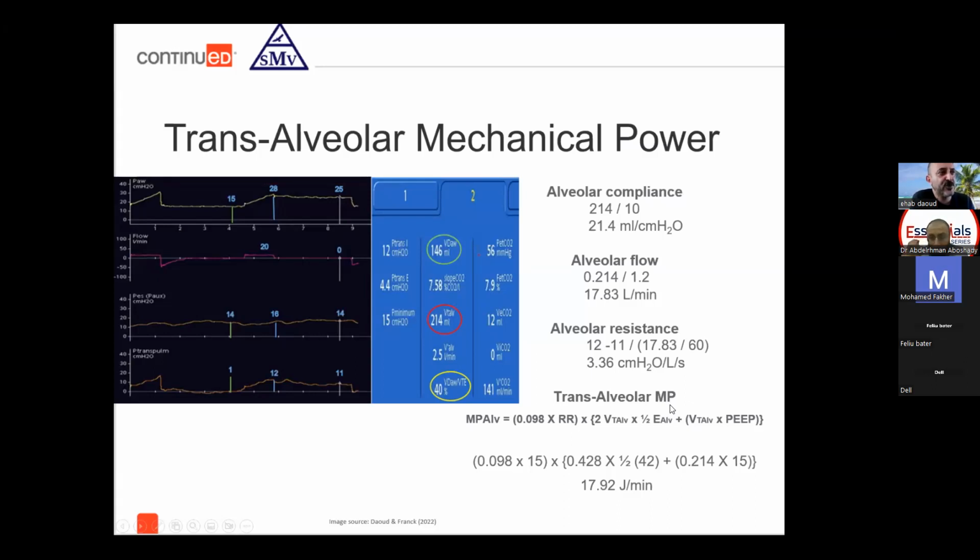very similar to the equation that I mentioned before. But instead of, so again, it will be the conversion factor times the resistance times the, instead of total tidal volume, it will be only the alveolar tidal volume. And instead of the whole lung elastance, we're just going to do the elastance of the alveoli, again, times the alveolar tidal volume times PEEP. And here's the equation.